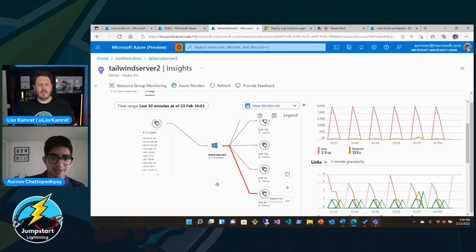That's super cool, Aurnov, and thank you for that cool demo. One thing that I'm taking out of this is that when you show the dependency and the metrics and the performance and all that stuff, that's where things are getting real, at least for me. In my book, when I start to see data being projected, that's where I think, okay, this is real. But the one important thing to notice is that it's literally the same Azure Monitor experience that you have on top of native Azure VMs. So it's super cool to see that parity going on with Azure Arc-enabled servers.